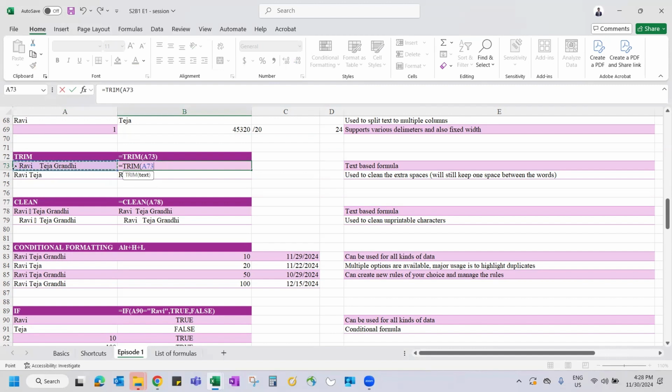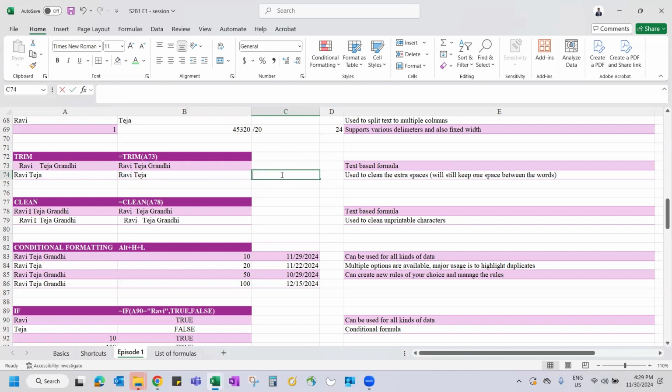Here, if you see, there are spaces at the beginning, spaces in the middle. Ideally, one space is sufficient between two words, right? If you have any unnecessary spaces, this formula can be used to remove them. It will just keep one space and remove everything else. Between this and this, do you see any difference? Visually you will say no, it's the same. But Excel says both are different. That's why it says false. This cell is not equal to this cell. The reason being, there are extra spaces at the end which you cannot see. So trim will remove those extra spaces and give you only the desired result.